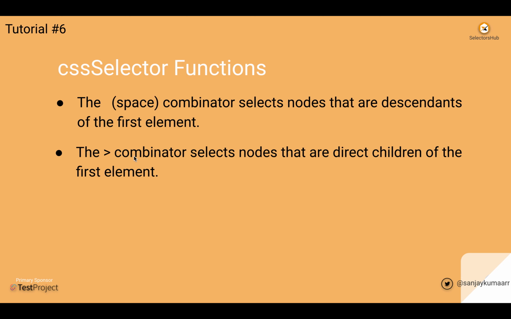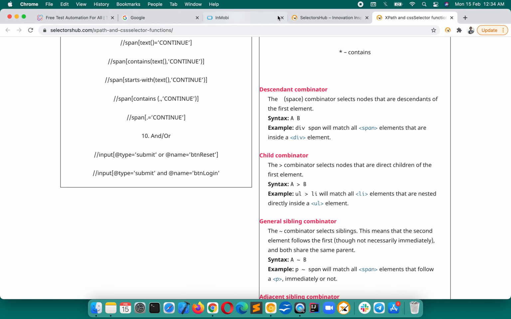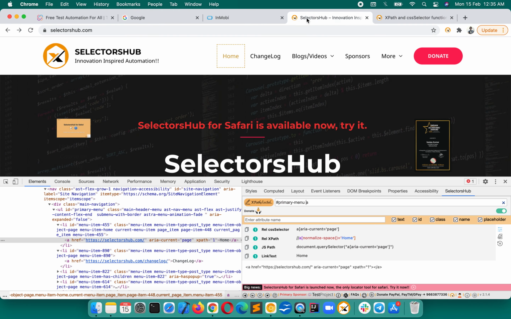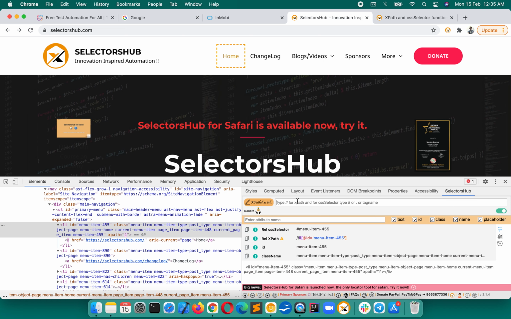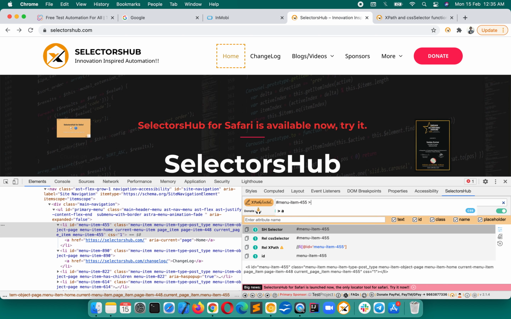This arrow combinator selects nodes that are direct children of the first element. So suppose we have to write for direct children, for this one, let's say this we have written, and now we want the immediate child.